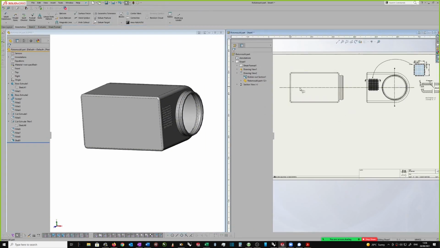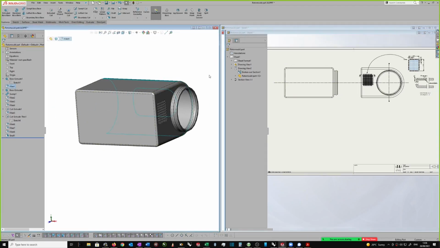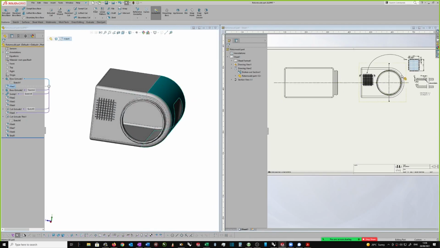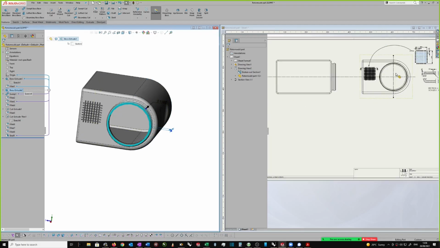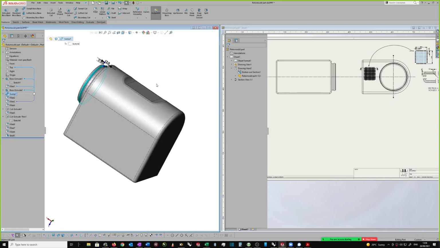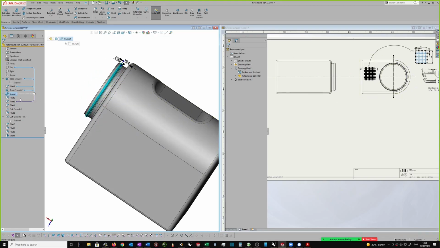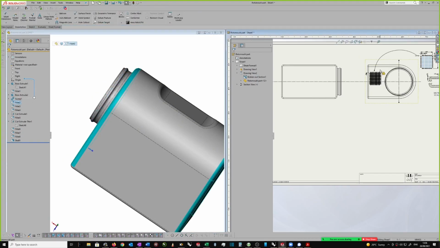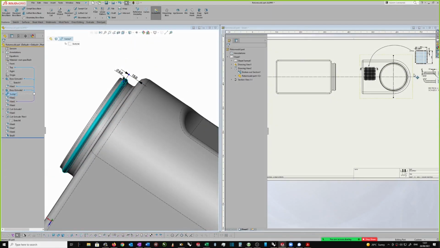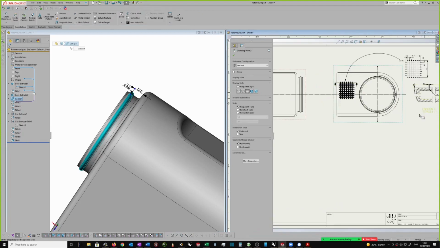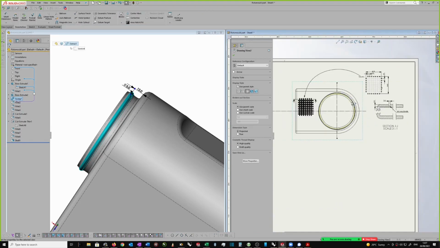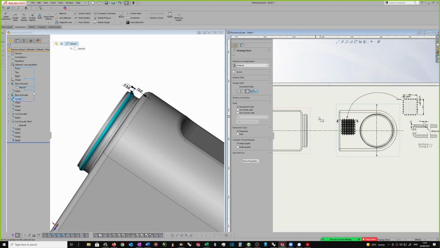Okay, so the way to check yourself is have a look. If you've got a fillet here, that fillet there, it needs to be dimensioned. If you've got a boss extrude and it's that round piece, it needs to be dimensioned. A sweep, which is that one there, it needs to be dimensioned. So you can check yourself. You can go back to your drawing and say, well, that sweep there, which is this one here, have I got it in this dimension? So at the moment I haven't, because I haven't put it in, but I need a way to dimension.